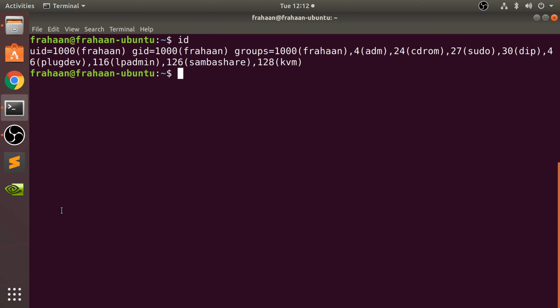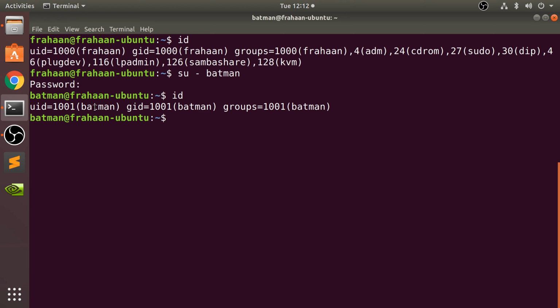So let me actually change user to my other user on here. This is not an admin, so it will not have the same sort of information, but you also have a different user ID. So if I type in id now, it's 1001 because it was created afterwards, and the group ID is 1001 and the group is 1001. This is just part of its own group. But if it's part of another group, let's say a bunch of them were, then this would be shown.